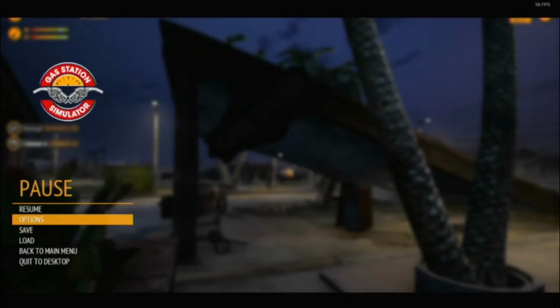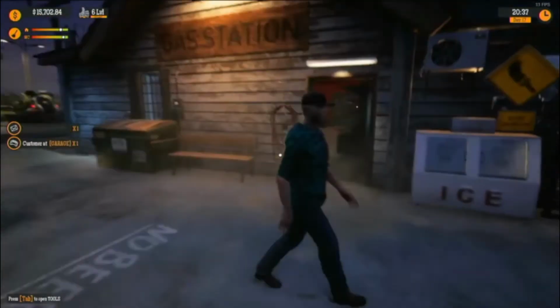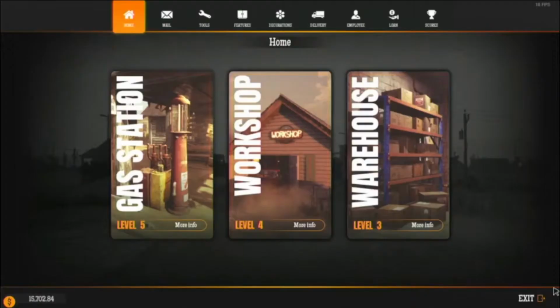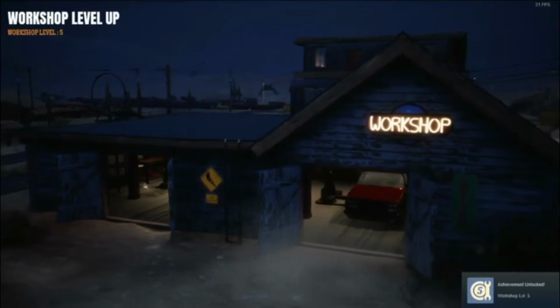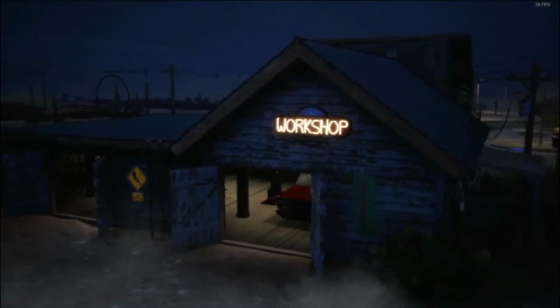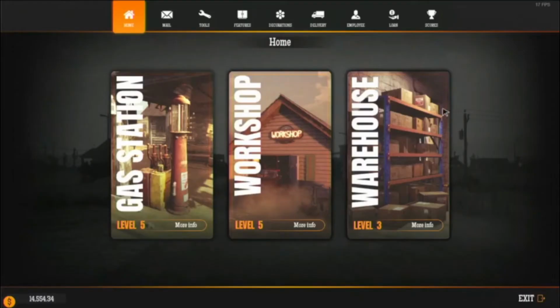So today, we will be doing a whole bunch of awesome stuff. So let's head on in here. We now have the ability to hopefully upgrade the workshop, which we can do. So we can now service 2 vehicles at the same time. How awesome is that?